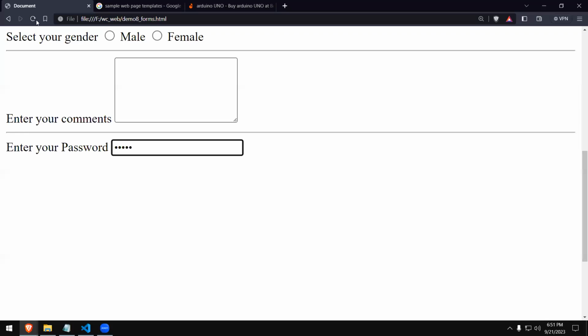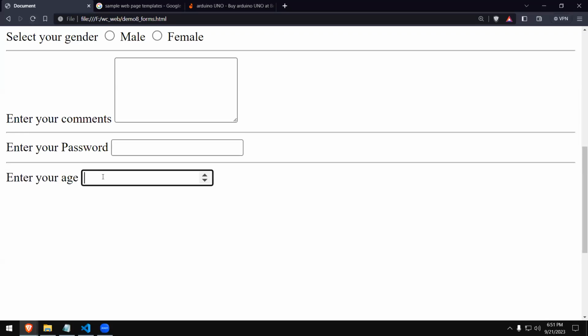So no one will expect you to type your age. Like if you are 15 years old, you won't type something like 15 years old. You can type like that. So in words, that's fine. But you are simply allowed to type something like 15. Okay, that is allowed like this. And by default, it will have an up and a down key or arrow. If you click on like this, and if you click down, down, down, it will reduce, right? So it will go to 0 and it will go beyond that value as well.